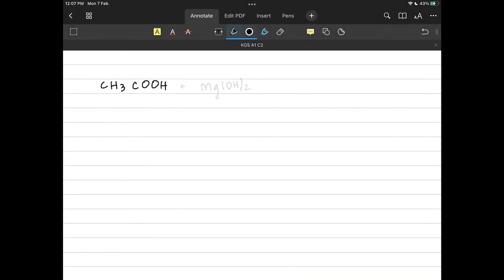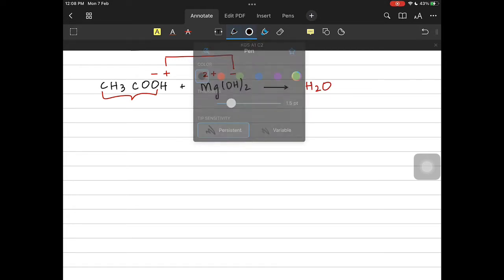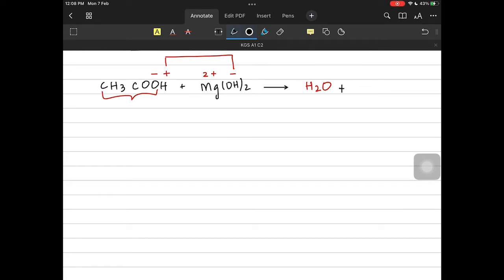Now imagine ethanoic acid and magnesium hydroxide. The H has a positive charge while the rest of the molecule is negative. Magnesium has a +2 while OH is -1. So again, H from the acid goes to the OH from the alkali and gives us a water molecule, while magnesium +2 charge should go to the anion of the carboxylic acid. But remember, the charges are again +2 and -1. So we think about the formula making as well, that CH3COO is a -1 and magnesium is a +2.